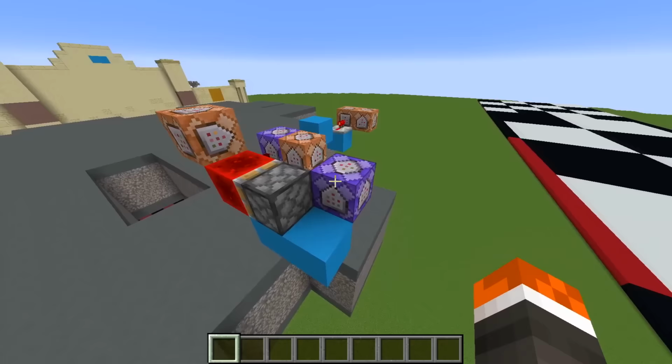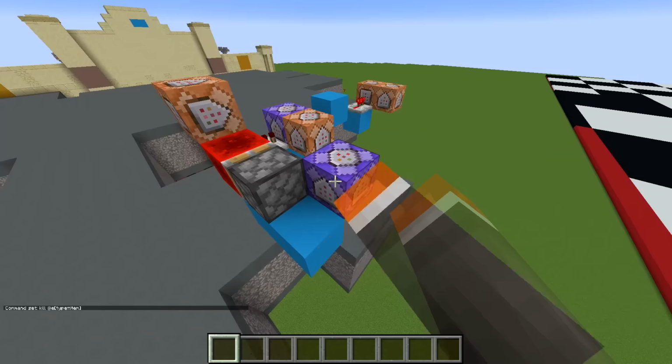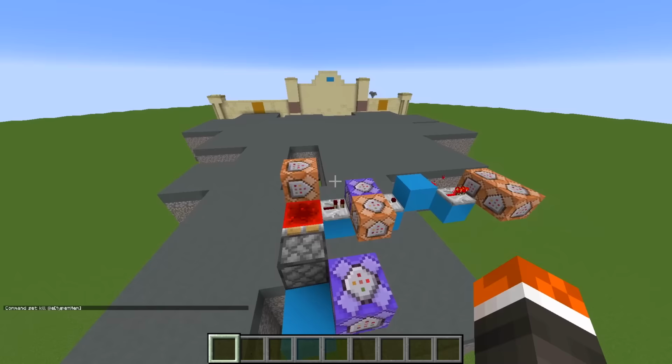So the night starts, a redstone block gets put right here and activates this repeating command block, which is going to kill @e[type=item], and that's because we are using items to be able to teleport all around the location. So whenever a player throws an item, then they're going to get taken to that area.